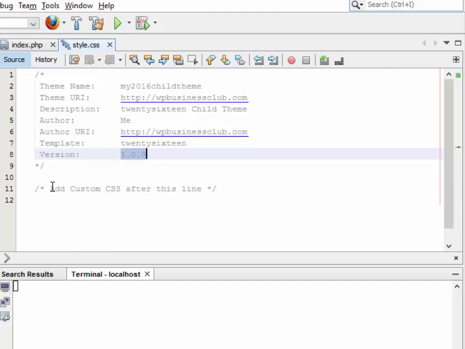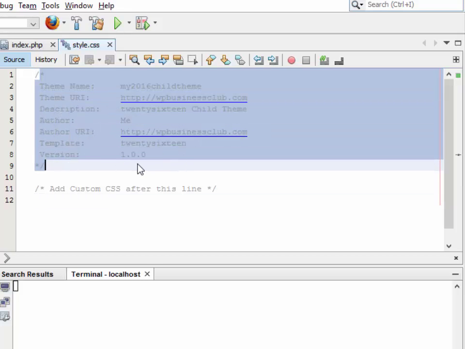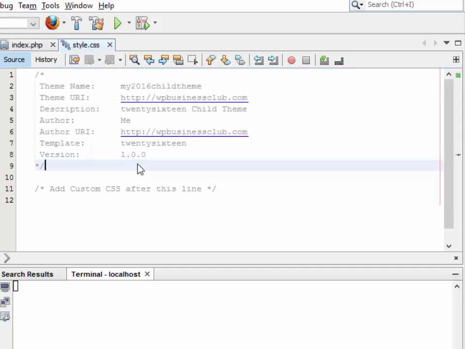And then this little code here is just a comment to remind me that you put your CSS in after there. So this style sheet is the header block to describe where we are connecting to and who's made it and things like that. The other end of the system is the functions.php, and this is where PHP code is put in.